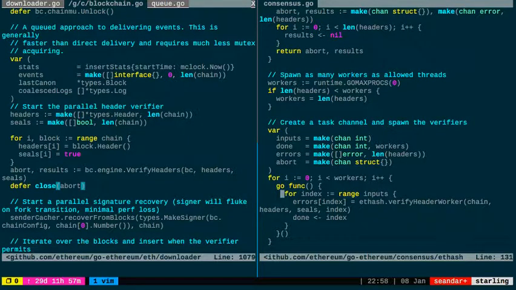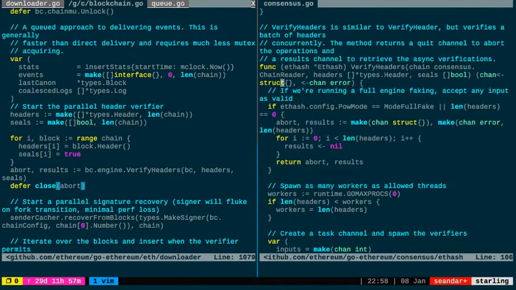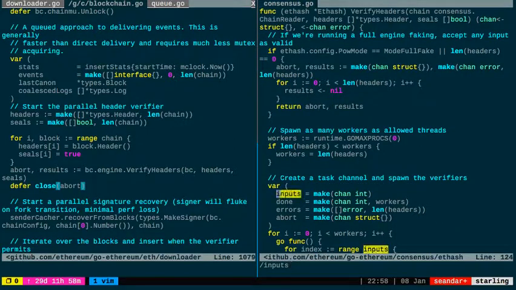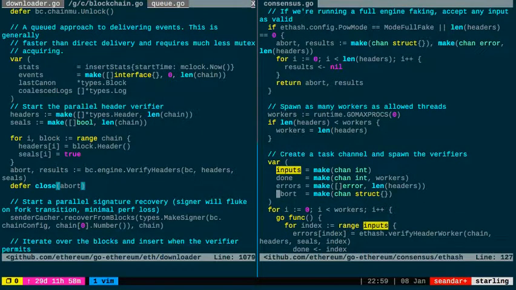So for i, what's inputs? Make channel int. Channel of integers.